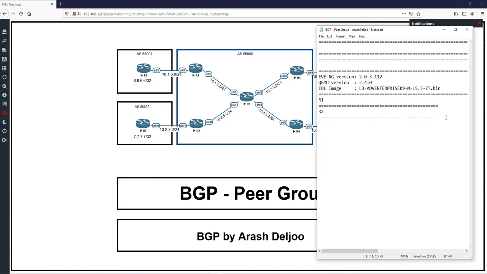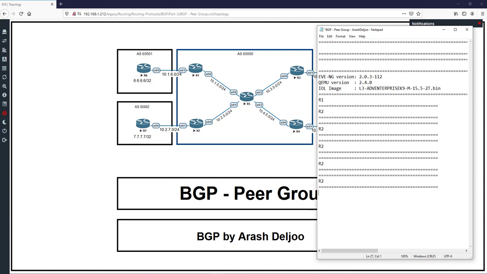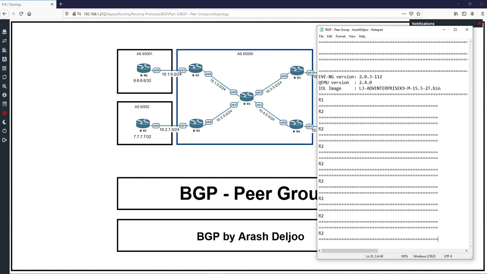R2, and also here, R3, R4, R5, R6, R7, R8, R9. Okay, change the numbers: R1, 2, 3, 4, 5, and then 6, and then 7, and then 8, and finally 9. We should start the initial configuration in R1 here.